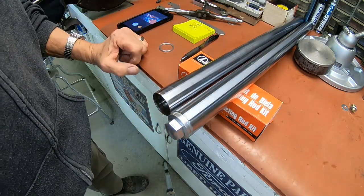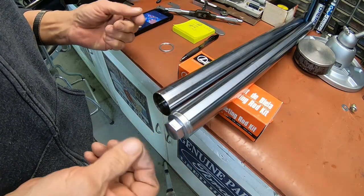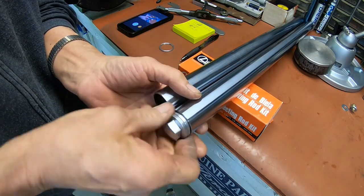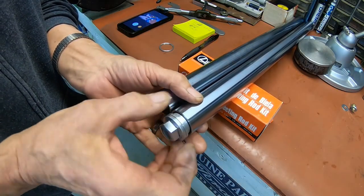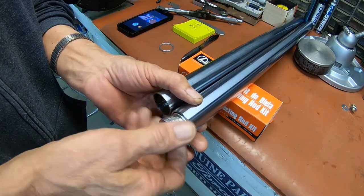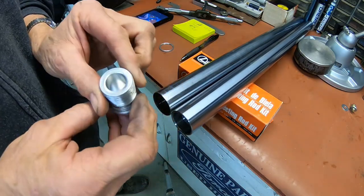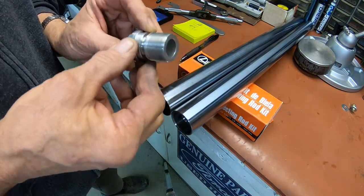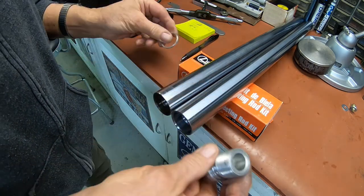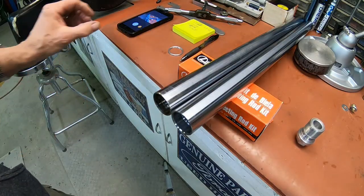slack. It's a little less work, and what are you taking up? You're probably taking up 2 or 2.5 threads. So you've got plenty of threads in there. All this is doing is holding the spring in anyway. So I think we're good to go. There's the other one. Let me go ahead and get over there and we'll try to finish putting this together now.